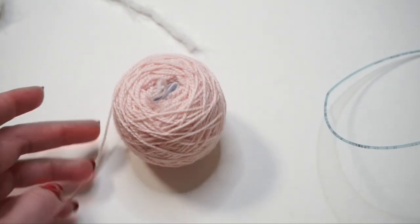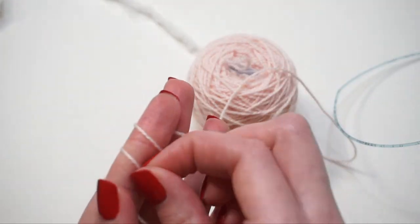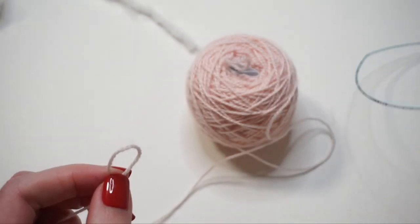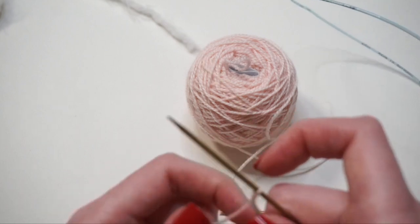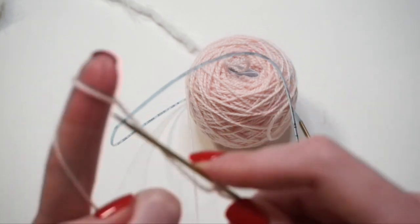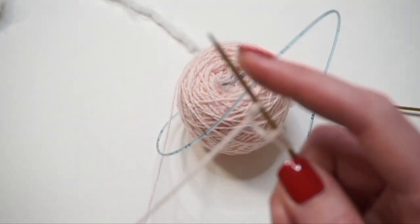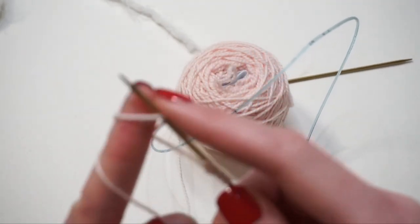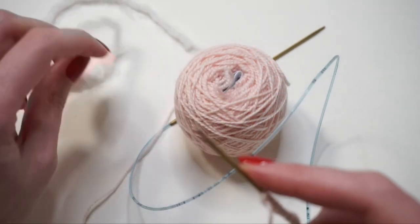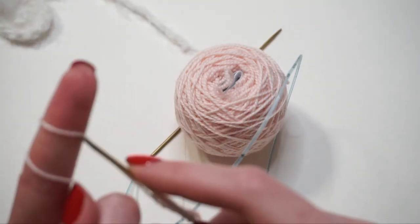Now next up for the center of the ear, I'm going to work the center of the ear the exact same way as I did the outer portion of the ear. So I'm going to cast on a total of 12 stitches, join in the round for magic loop, work two rounds just knitting, and then work one round working a knit two together all the way across, then cast off each one of those stitches by just threading the tapestry needle and the tail through all the remaining stitches on the knitting needles. Then I'm going to repeat this process, the outer one and the inner ear one, one more time for the second ear. And then I'll come back and I'll show you how to assemble it all together.